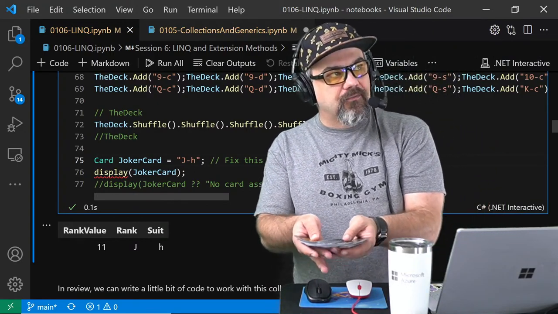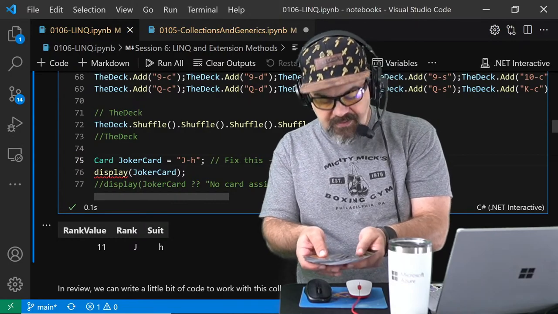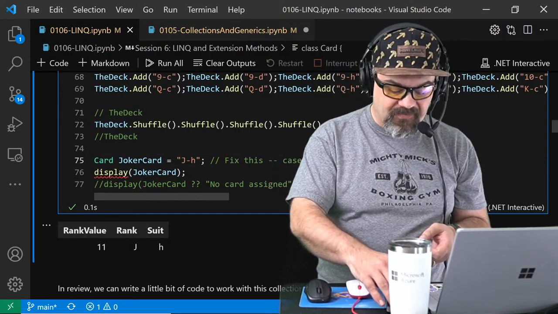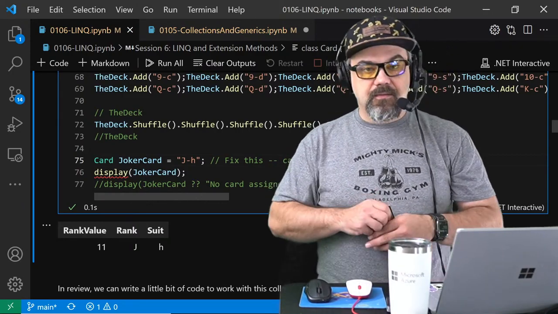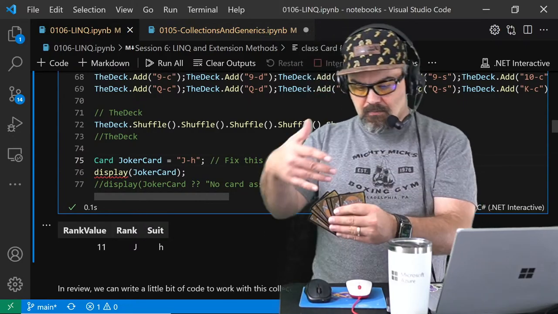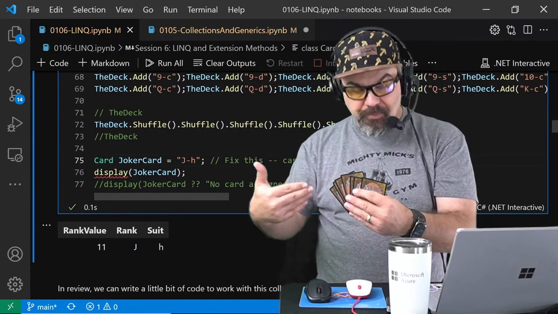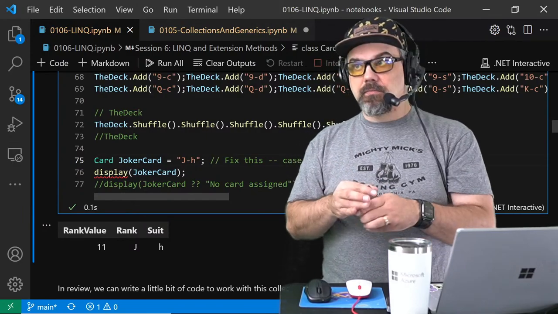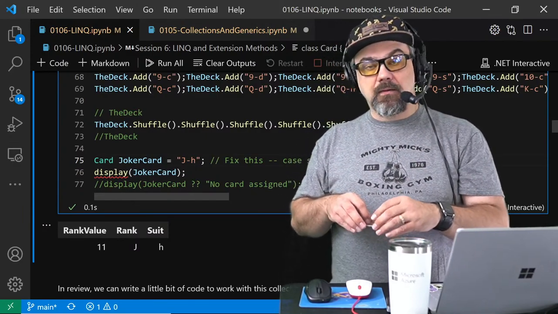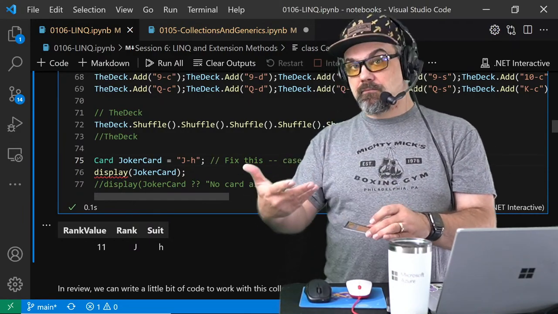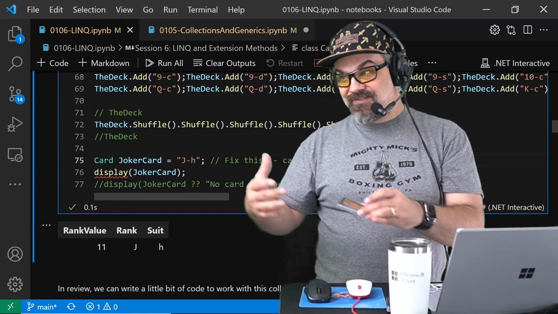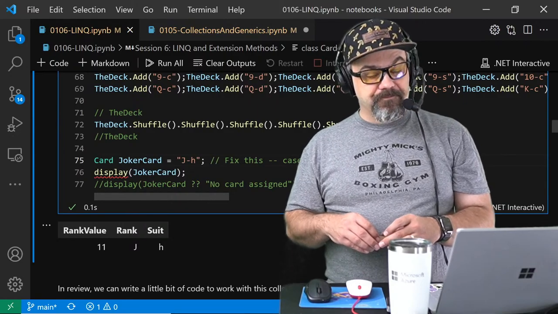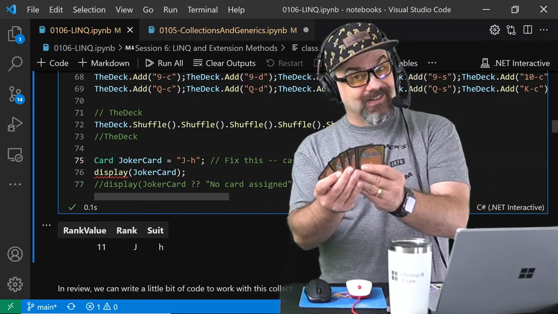When you think about a deck of cards, you've of course got all these cards, and that's a collection. And of course, you're going to create a subset of that collection that is the cards in your hand. That's a collection too. It's a group of data points that you're going to work with. Now, there are different types of collections. We talked about this last time, but I'll recap briefly. You have arrays, you have lists, you have dictionaries, and those are different ways that you can interact with your data inside that collection, that group of related data points.